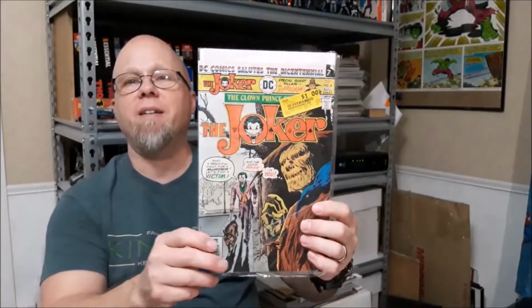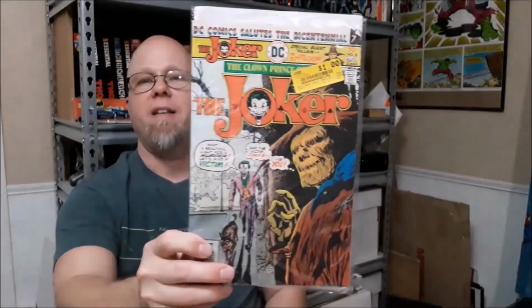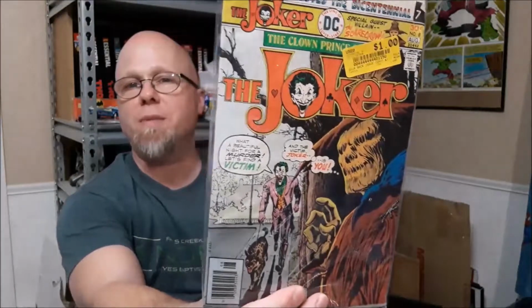Now these next two are a little older and a little more beat up, but they're classified under those books that if the cover's attached and there's no severe water damage, you always pick them up for $1. The short-lived 70s Joker series goes under that banner, and this is Joker number 8 with that really cool Scarecrow cover. So I picked that one up in the dollar box. That's a must-have, and just for reading. A great Ernie Chua cover. Sometimes he was Ernie Chua, sometimes he was Ernie Chan.